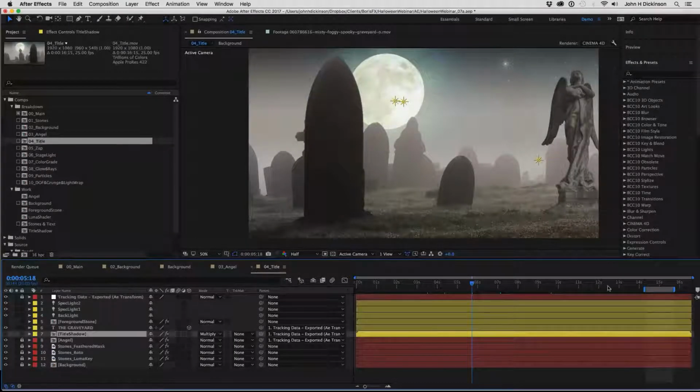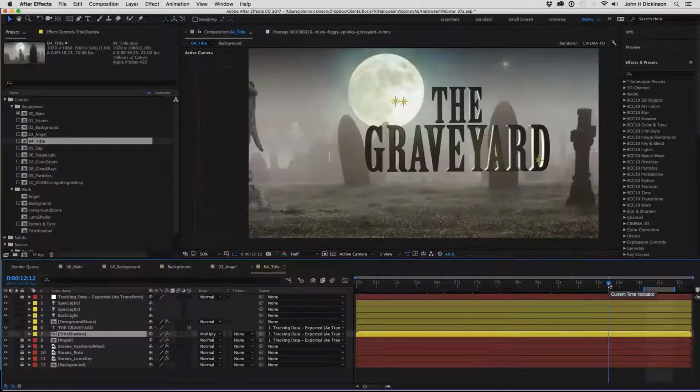Okay, so the next thing, but that's a good thing to keep in mind. You can see how easy it is, though, to create composites like that. Because I have that tracking data, I can very easily put photoed layers in front of layers that I've added to the scene, which is great. Let's take a look at the shadow.